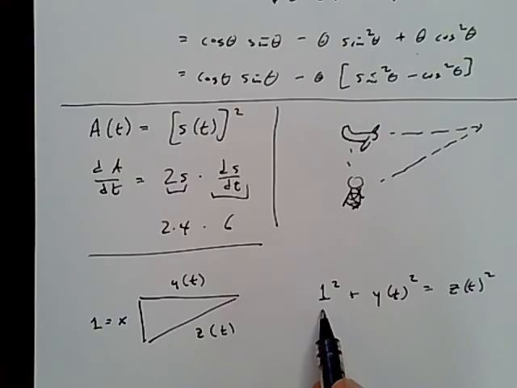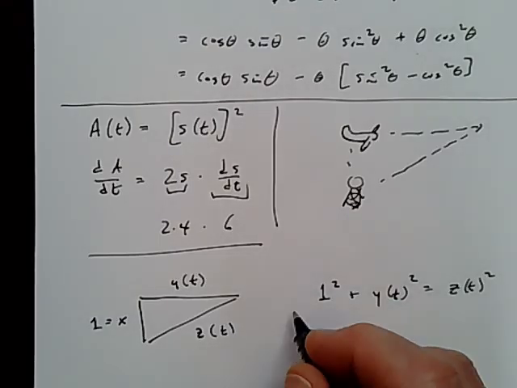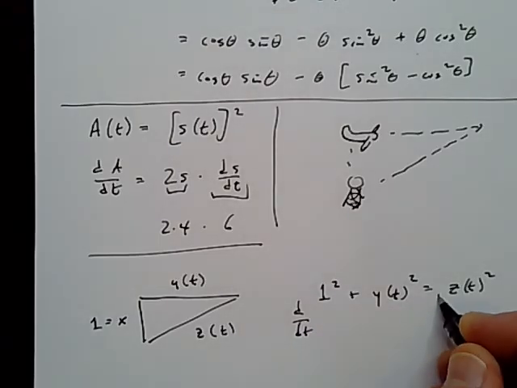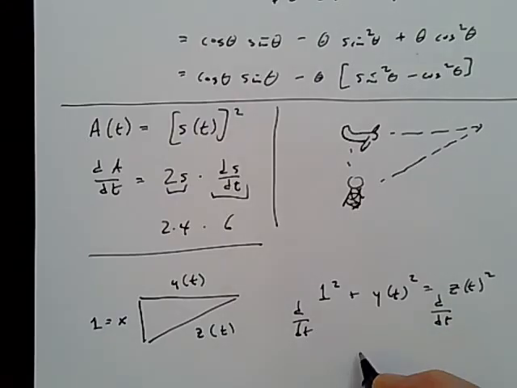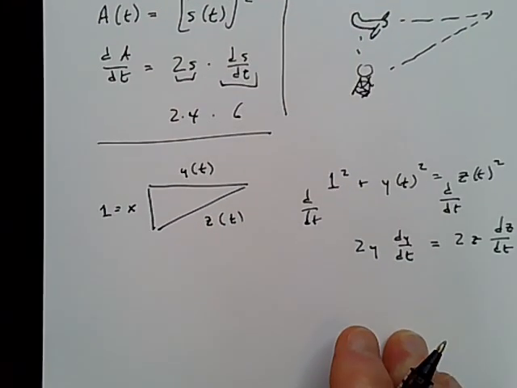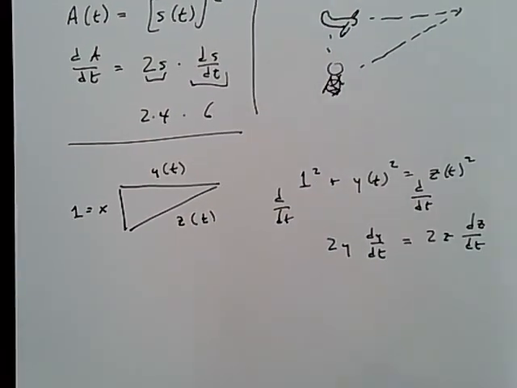If you write X of t there, at some point you're going to find yourself saying dx dt, and then you'll have to say 0. So you've written down something that makes the algebra just a little bit more complicated, but it isn't the crime of the century either. So take the derivative of everything with respect to time. And I've got 2y dy dt equals 2z dz dt. And you can, of course, cancel the 2's.